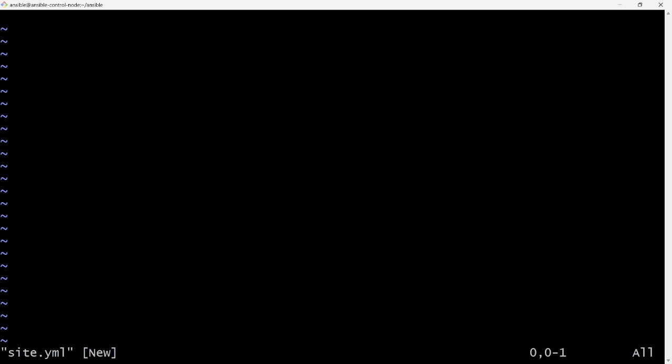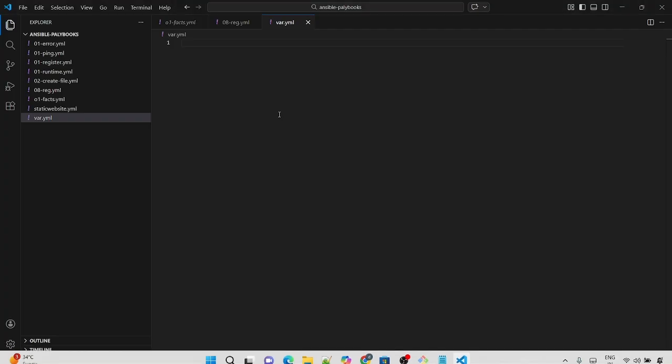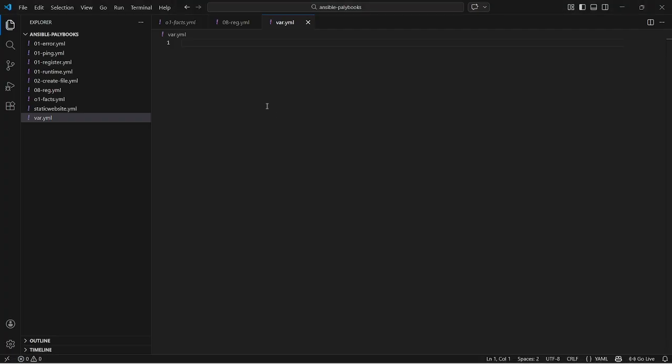Did we mention the host anywhere? No, we did not mention the host anywhere. Where we need to mention the host, we need to mention it here. So that's why we are going to create one task here. It's a host name, not a task. Each and everything we are going to create separately, so that's why we are going to create separate files.